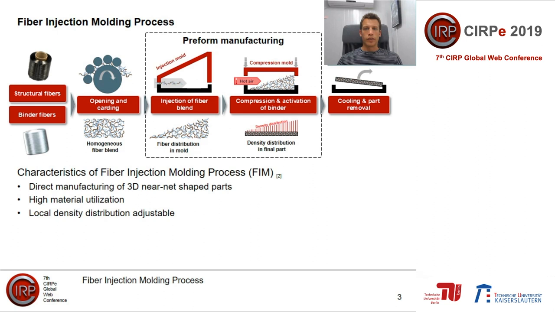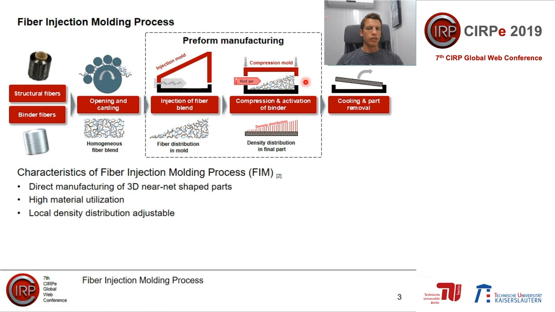The fiber injection molding process starts with opening and cutting the fibers to a homogeneous fiber plant. The plant consists of the structural fibers — glass or carbon fibers — and 5 to 20% of low-melting thermoplastic binder fibers. The plant is then injected into an injection mold by means of an airstream. When the cavity is fully filled, the upper mold is replaced by a compression mold to press the fibers into the final geometry. Then hot air is blown through the fibers to melt the binder fiber and bond the structural fibers together. After cooling, the part can be removed. This process allows direct manufacturing of 3D net-shaped parts, achieving a very high material utilization rate of almost 100%.